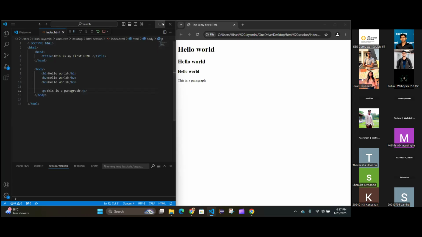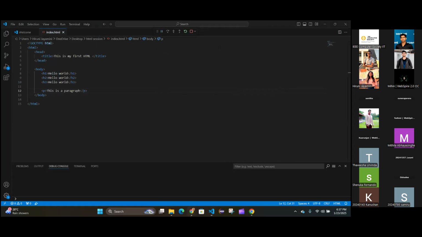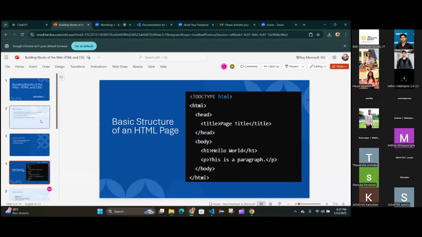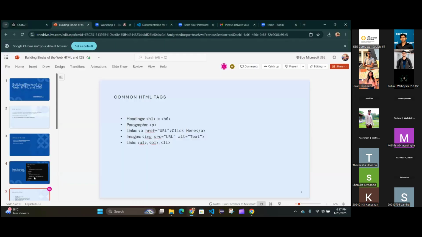Okay, let's move. There are so many tags in HTML. I explained the headings h1, h2, h3, etc., and the p tag for paragraphs. And for links, we can use this.